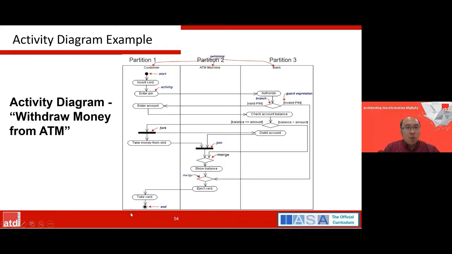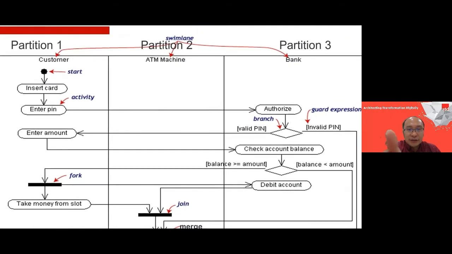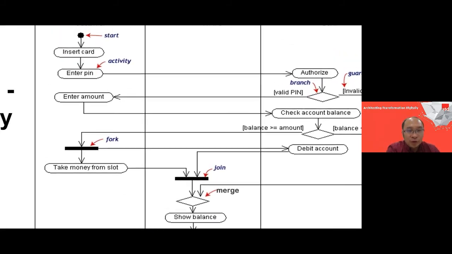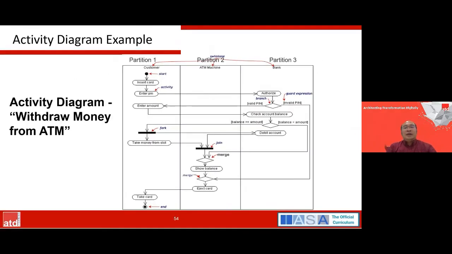You can see here the flow and responsibility: how you insert the card, how you go through authorization to make sure you have a correctly registered account, then enter the PIN number, check the account balance, and after that withdraw money. They have the forking, the input and the decision. All these are quite critical, and this of course is not static modeling. Typically, you need a repository that connects together from ArchiMate to the activity diagram, to UML and BPMN, so that you can do round-trip impact analysis and dependency.